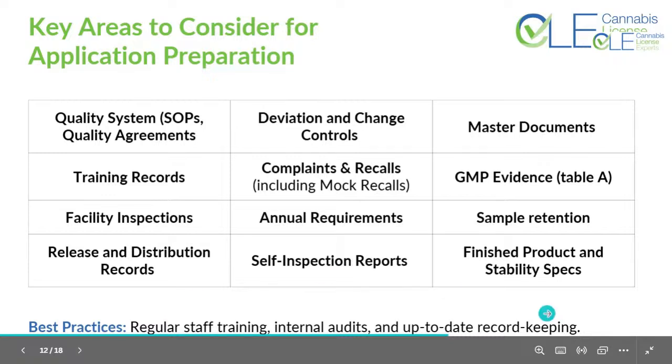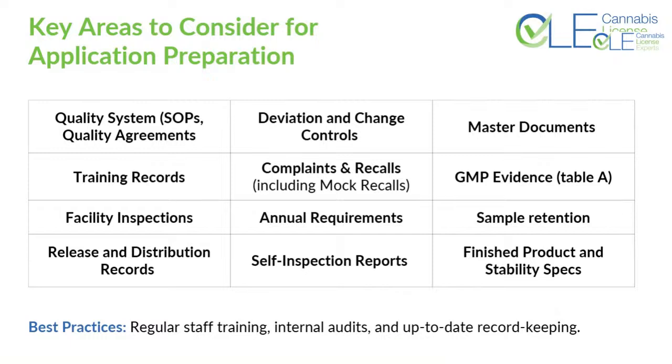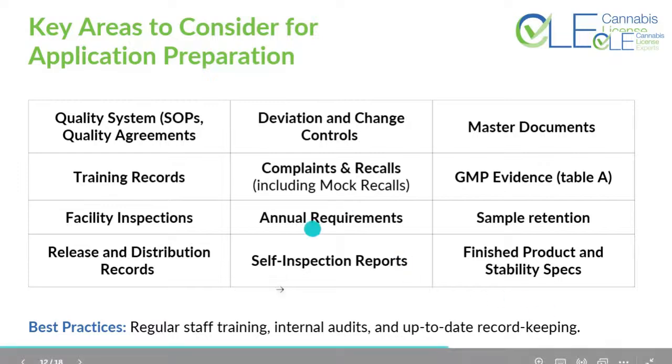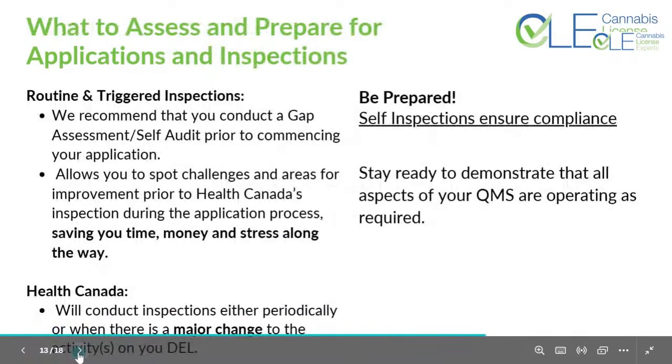So always remember that the best practices to keep in mind is regular staff training, conducting internal regular audits, and up-to-date record keeping. Those 3 things will keep you best aligned to having the least amount of stress or potential unexplained overhead costs in terms of maintaining your DEL. So we're going to move through.